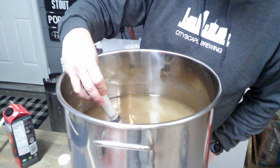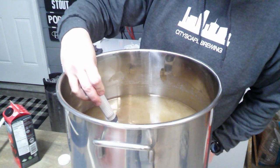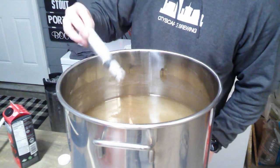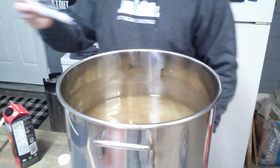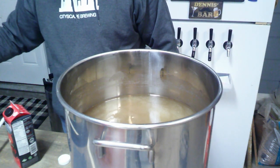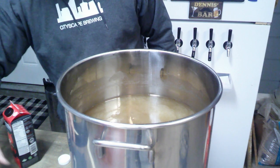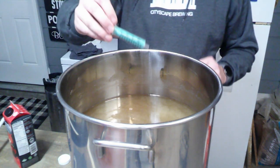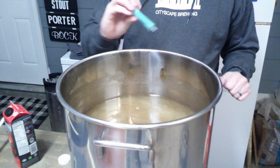Now we're at like 5.6, 5.7, after it starts calming down a little bit here. So we are going to rinse this in some distilled water in between each one of these things so you don't have to keep going back and forth. So I just keep a little cup of distilled water. Then I'm gonna take a syringe like this one. It's a medicine syringe you can get from any pharmacy.